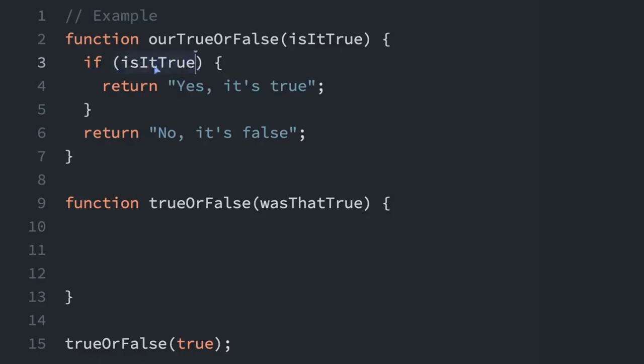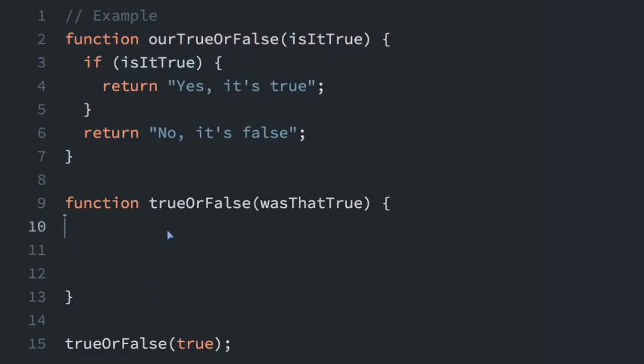So if the stuff inside these parentheses evaluates to true, then the code within these curly braces will be evaluated or run. So in this case, it's a variable. So if the isItTrue variable is true, it will return "Yes, it's true". Now, if this is not true, then we'll get to the second return statement, "No, it's false". So this whole function here takes in a variable, and we check if that's true or not.